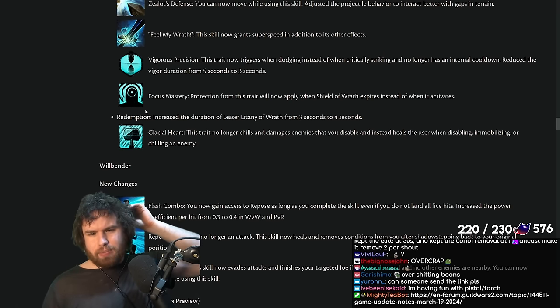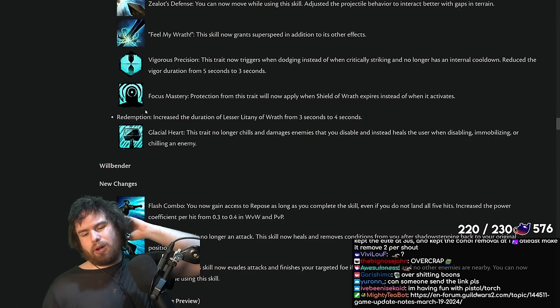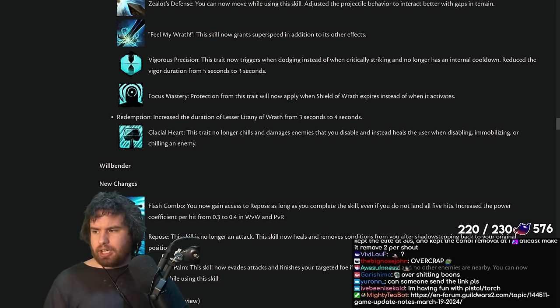This is actually a pretty powerful trait, but it's in quite a competitive spot. That's the issue. It's hard to take this, I think, is the problem. But I think you can take this on DPS builds, like DPS Core Guard, actually, that can run this. Because it competes with Stalwart Defender and Communal Defenses in Valor. So yeah, you can take this on a DPS Core Guardian build.